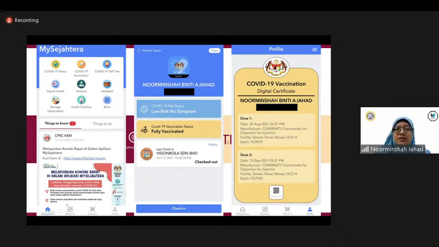And then the latest one, when we already have full vaccination, we have the COVID-19 vaccination digital certificate. I just want to show you that this is an example of an app developed in a very quick manner due to the needs of the pandemic situation.